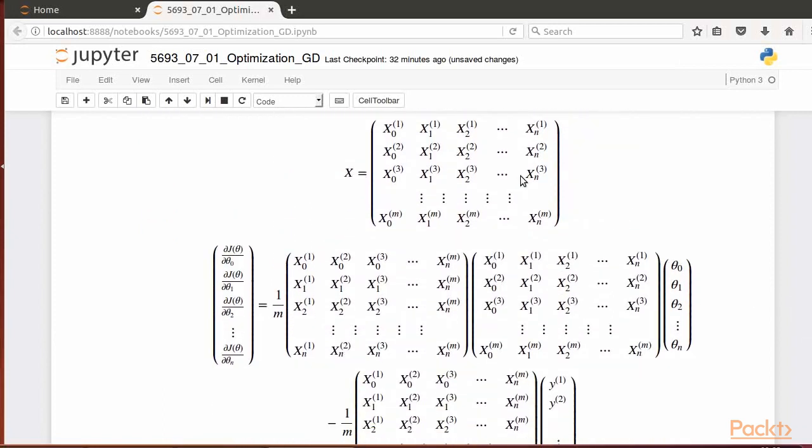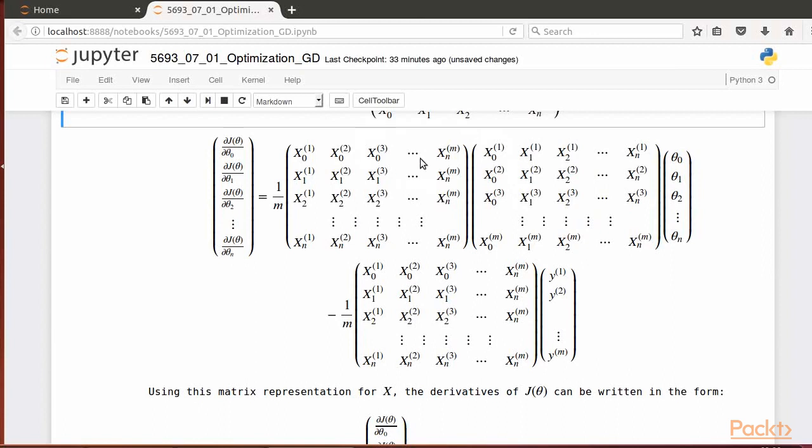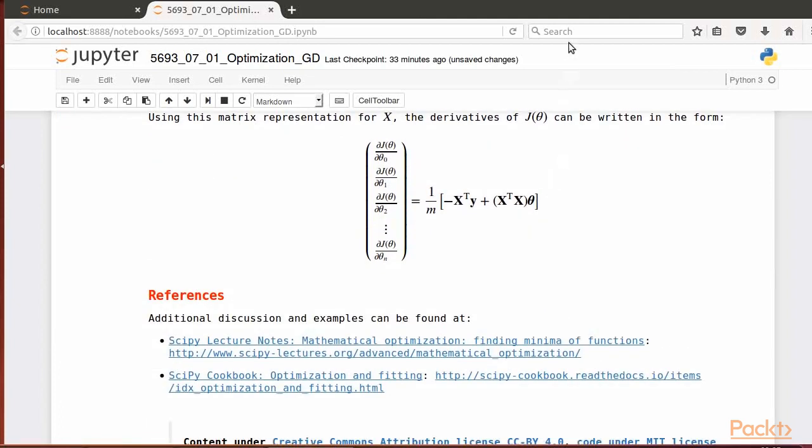A more convenient form of these derivatives can be found if one represents the variables or features x in columns in a matrix. Each column contains m rows, which are the number of observations in the dataset. Using this representation, and with a deep breath, we can get the matrix form shown here. I encourage you to develop the product. It involves rearranging the terms to the sum expression given above. Inspecting this last expression, we can get the compact form for the derivatives of the cost function j shown here. This is the expression we're going to use in the next video to program the gradient descent algorithm.